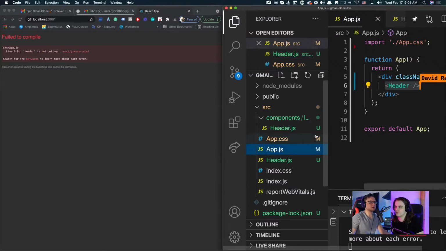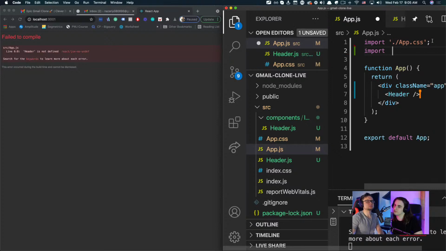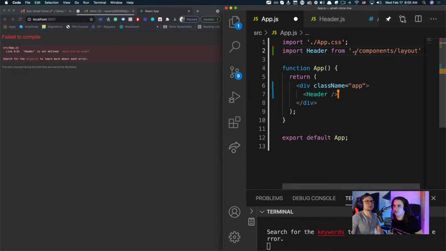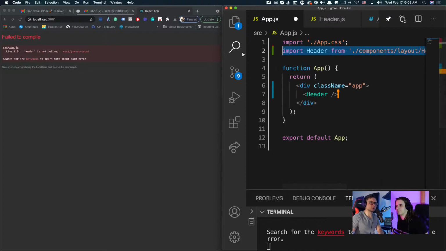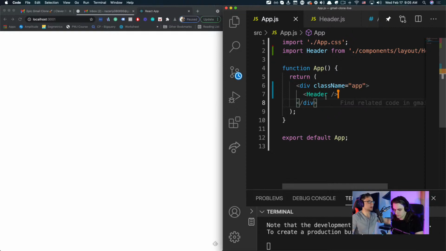Because if we go now to app.js, you can see right there, we need to import our header. That's the first thing we need to do. So let's go ahead and import our header. So we can say import header from where? Let me go ahead and remove this. From the components folder, and inside of layout, and then you just slash header. You see header right there. And this will actually import our header component. This is how you do that in React.js. Look at that. Now it's so good.